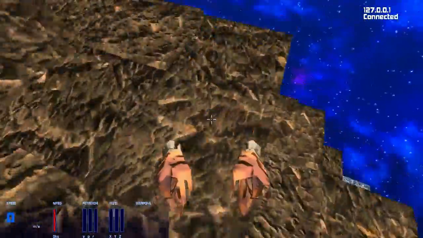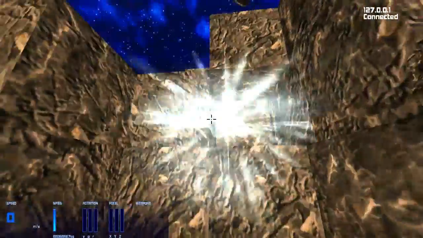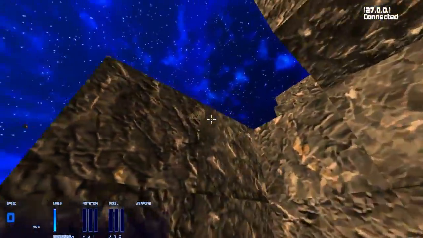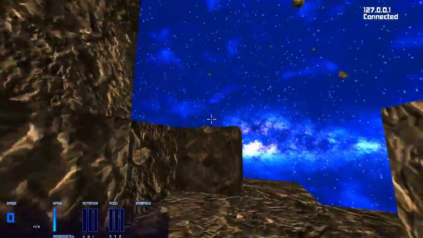So it has all the features of multiplayer, so I can destroy blocks like I showed in my last video. You can do this in multiplayer. You can destroy blocks, and you can also destroy the little bits of debris now as well. So if I make a bit of debris, I can go pew and shoot that.